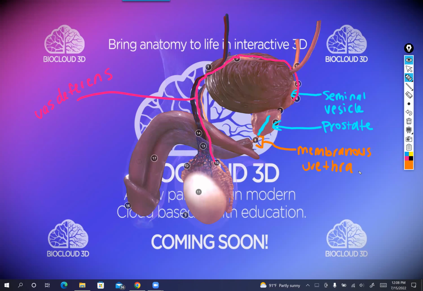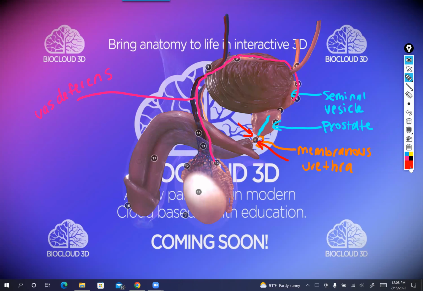And this is actually what gives you voluntary control over urination. So if you were trying to hold it, for example, you would be contracting the pelvic floor muscles on either side of this to basically just pinch that tube shut so you don't urinate when it's not a socially appropriate context to do so.